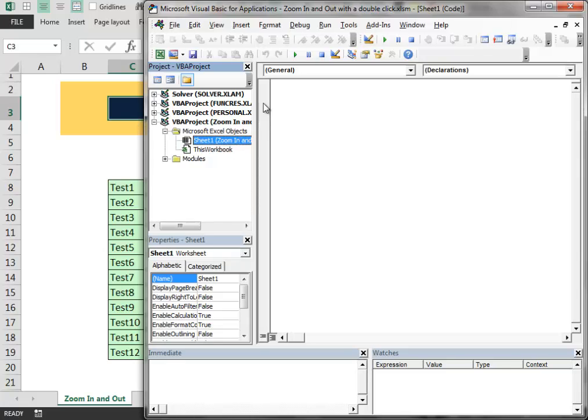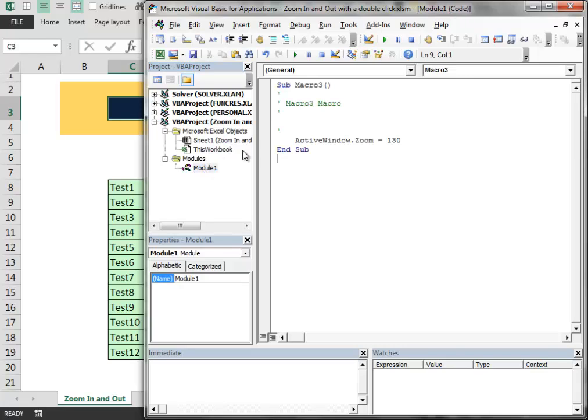Inside the Visual Basic editor, identify your project, the project which refers to your actual spreadsheet, the modules, and then we find the module that the macro recorder has created. And that is the single line of code that the macro recorder has actually recorded. We identify inside that line of code the window object, and the zoom property is a property of the window object. We copy the code line.